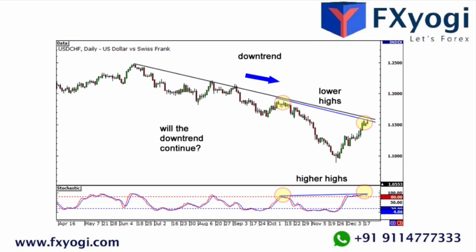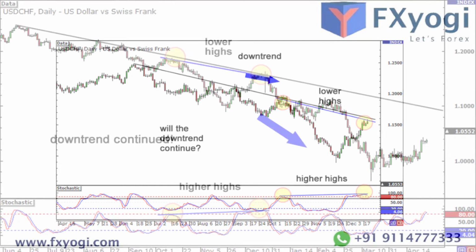How to trade a hidden divergence. Next, let's take a look at an example of some hidden divergence. Once again, let's hop on the daily chart of USD CHF. Here we see that the pair has been in a downtrend. Notice how price has formed a lower high, but the stochastic is printing higher highs. According to our notes, this is a hidden bearish divergence.